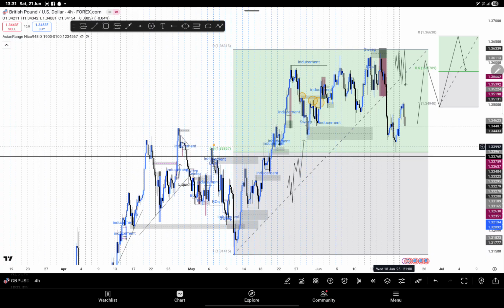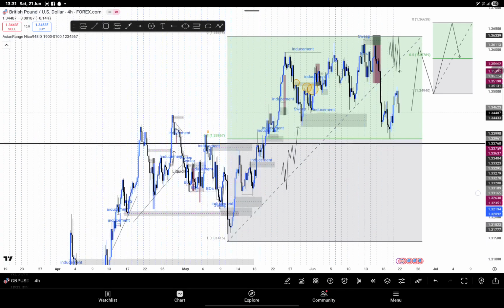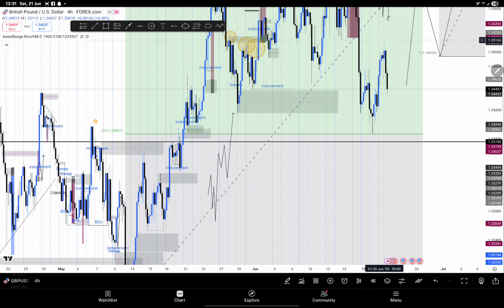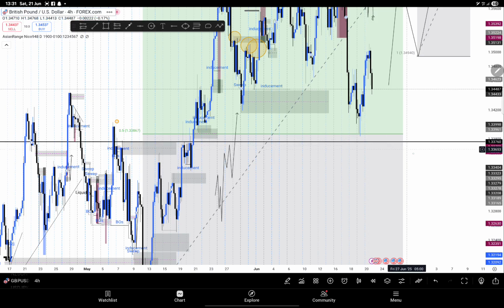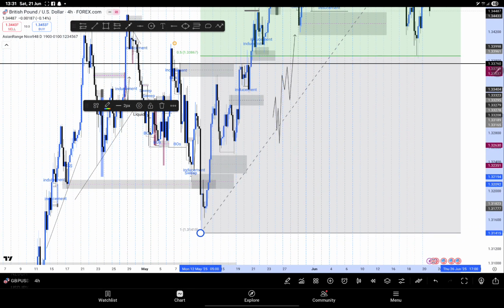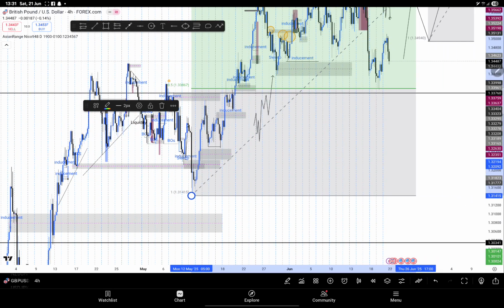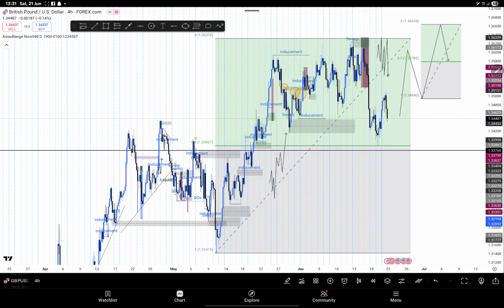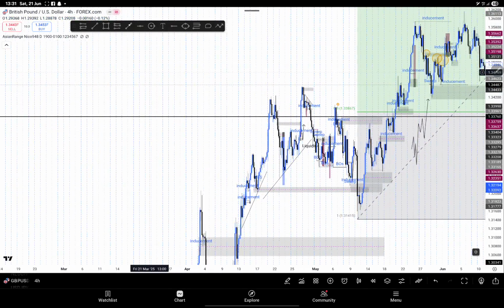It's possible that price will create a QM right there after this sweep of structural liquidity, then come back and tap it. That would be a good thing. Or price can simply sweep this low again and soak inside the discount zone very well before the buy. But we know that price on GBP is bullish. It just needs to come to the right zone before it starts pushing up again. So this was our first TP last week.